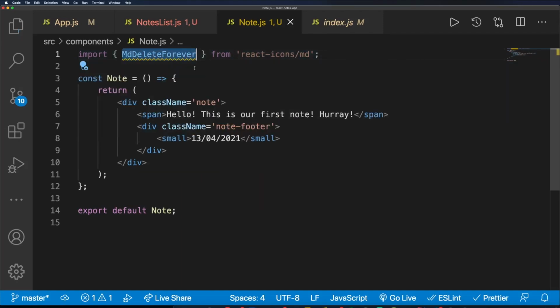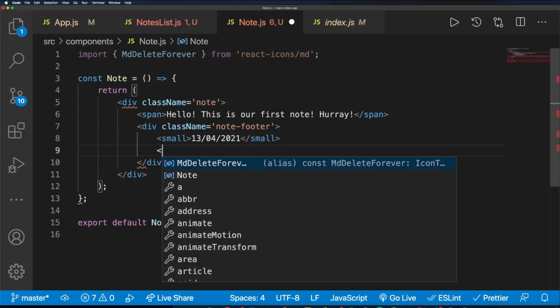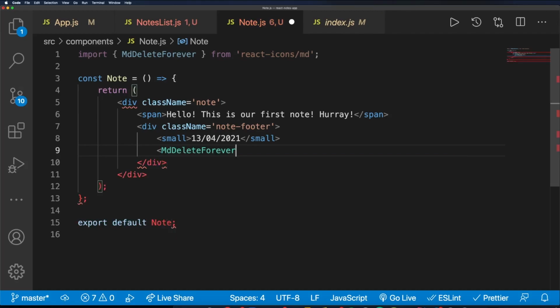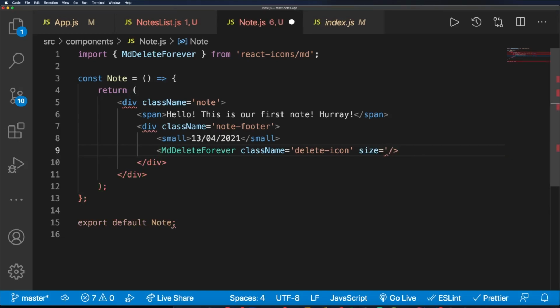And to render this icon, we jump back into our JSX, just below the small tag, open an angle brace, and type MdDeleteForever and close our braces like so. And we will give this a class name of delete icon. Since we're going to add some styles to this later, we'll give it a size of 1.3em, like so. This is the basic structure of our note.